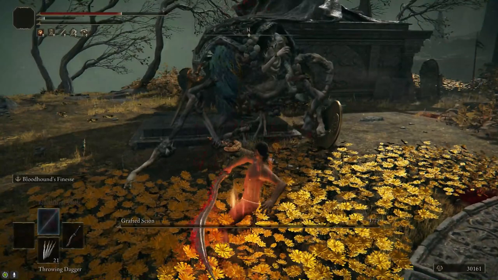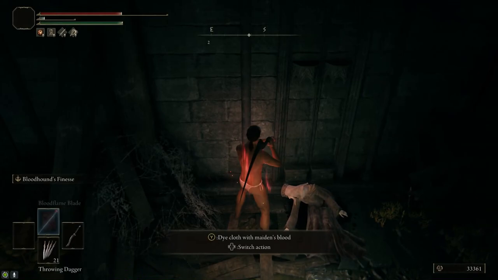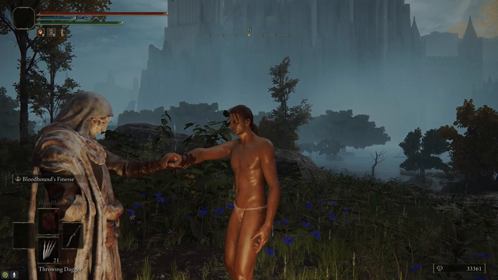So that wasn't so bad. And then after that, we're going to head back up to the chapel where we spawned in at the very beginning of the game, and we're going to find our finger maiden's corpse. You'll have the option to dye the cloth with the maiden's blood. That'll give you the blood-soaked Lord of Blood's favor.